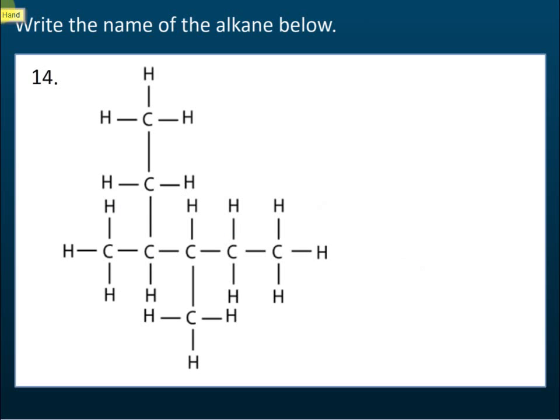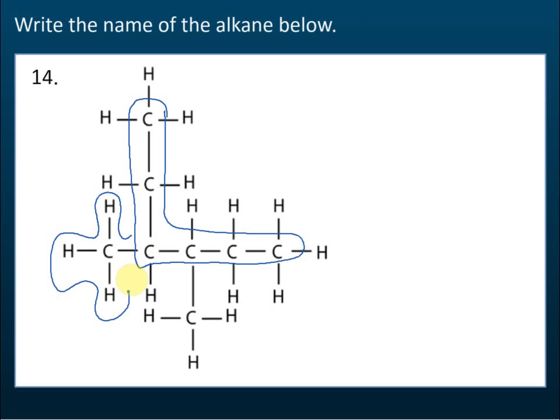Okay. 14. This is the longest chain, and this is the branch. This is another branch. For this one, you can start from here, or you can also start from here. You will get the same thing, okay? Same name. So let's say we start from here. 1, 2, 3. This is 3. Okay, and this will be 4.